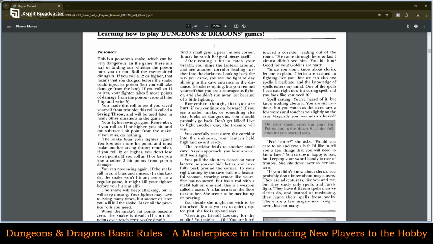Spell casting. You've heard of it, but you know nothing about it. You are still cautious, but you watch as the cleric says a few words and touches you lightly on the arm. Magically, your wounds are healed. On your sheet, cross out your hit points and write down 8, the full amount you started with.